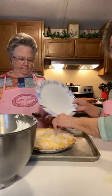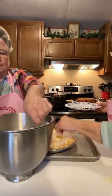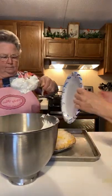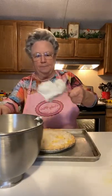And like I said before, if you want more coconut, then put more coconut. You know, it's your preference. And I'm gonna warm a little bit more coconut to go on top, Linda. Okay, so you don't want that on there yet? Yes, I do. I want the frosting on there.